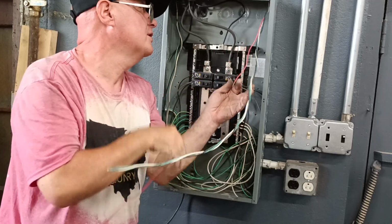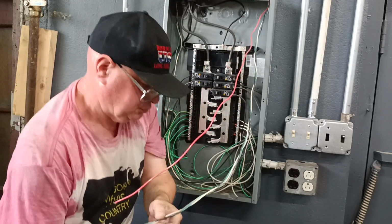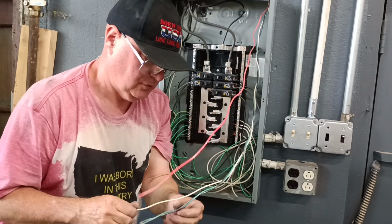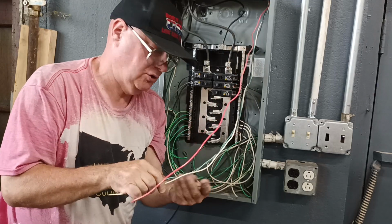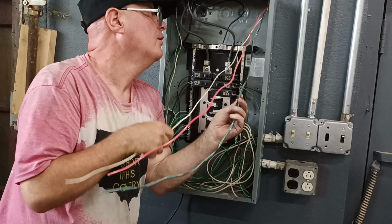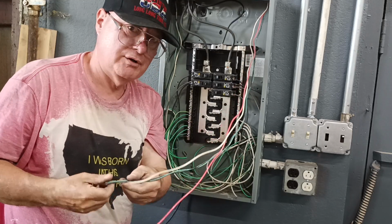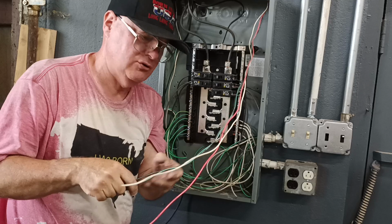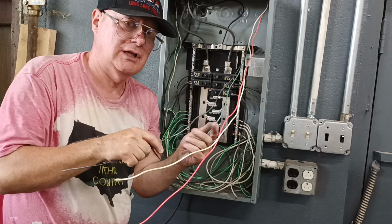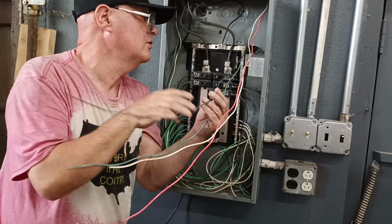Get them all untwisted here. Here's our red, which is live. Our white, which is neutral. The white is neutral. Here in the country I was born in, for commercial wiring, most generally we use 12 American wire gauge. We put it on a 20 amp circuit. Black, red, and blue are live, and white is neutral. White and gray are the only two colors allowed to be used for a neutral.